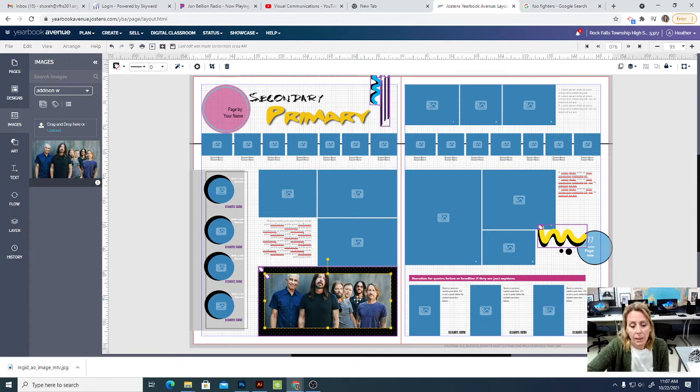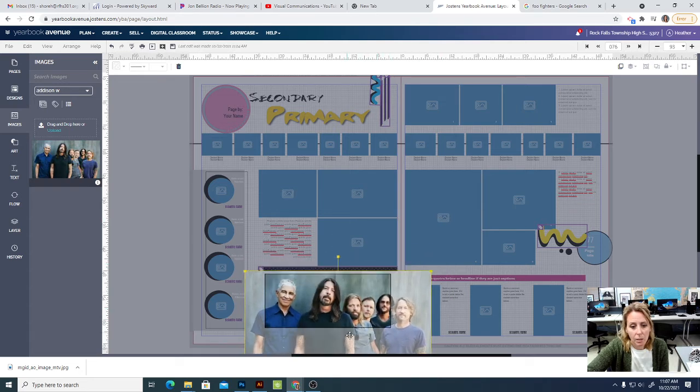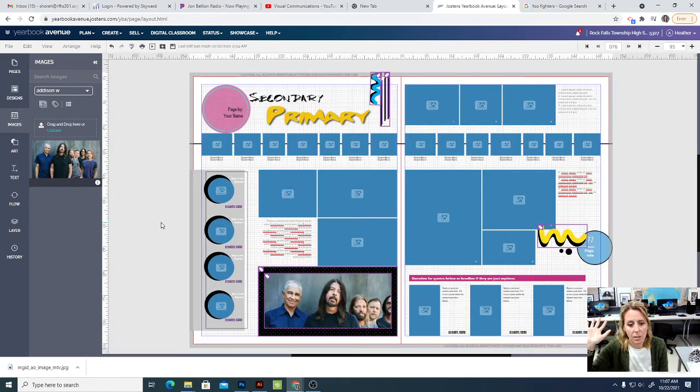Now if I want to edit, move it down, whatever, you double click on the image and then you can move it down. I can also try to resize it, make it bigger or whatever. And then I just click somewhere and it puts it in there. You are not allowed to delete photo boxes. You have to fill all of your photo boxes.